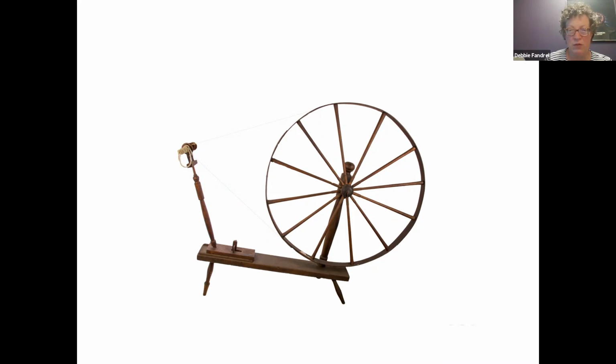And that includes the people who brought this spinning wheel. They originally came from Germany to Pennsylvania, and they brought this with them on the ship. And if you can imagine, it's big. It comes nearly up to my shoulders when I stand next to it. It's called a walking wheel because you don't actually sit while you're spinning, you walk back and forth as the wheel goes. And after they were in Pennsylvania for 2 years, they actually put that on a wagon and brought it out to Deerfield. These were from some early settlers in Deerfield.